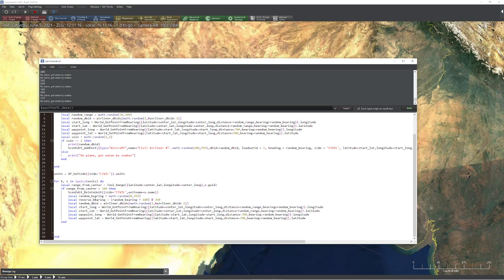All right, let's see here. So we generated our random bearing. We generated a reverse bearing. We generated our random DBID. Now things get difficult. So we're not interested in random range. We're interested in a distance of 270 nautical miles. Now what we need to do is come down here for our waypoint and set, instead of our random bearing, we'll set it to our reverse bearing.